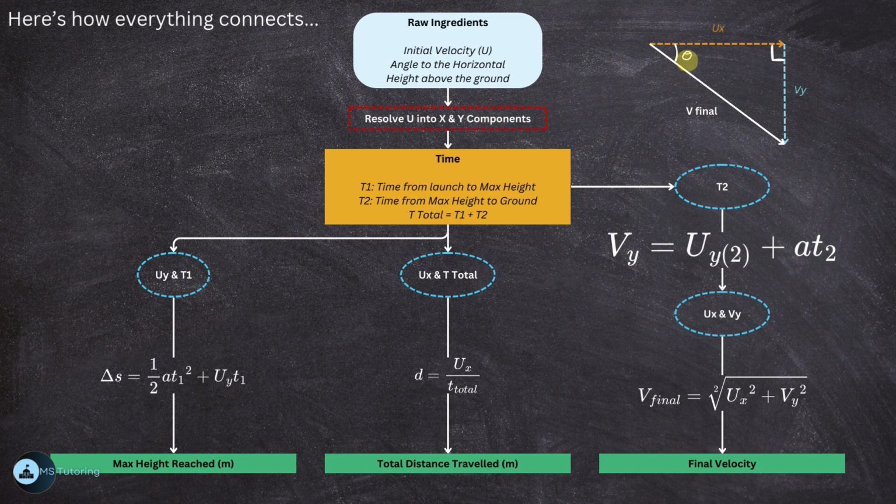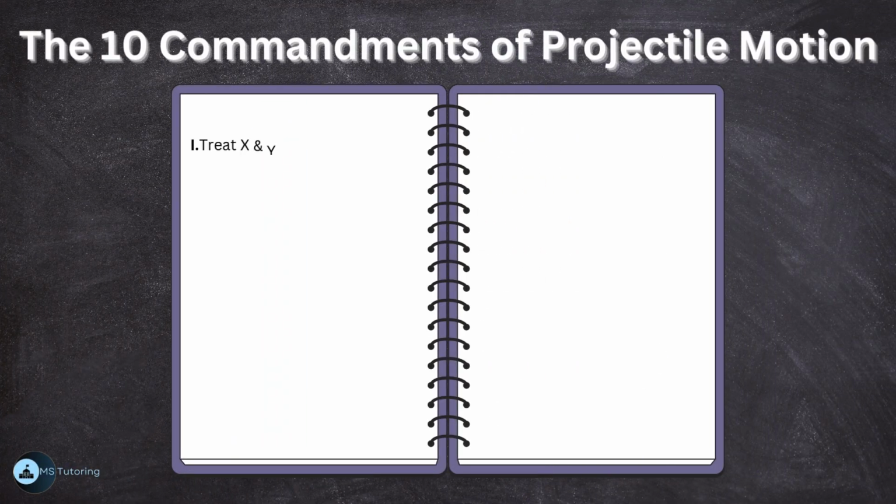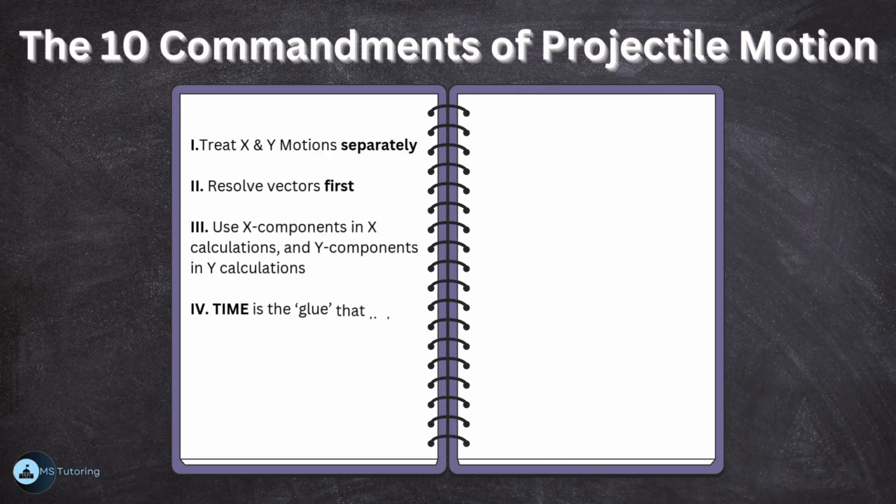If you're asked to give the angle to the horizontal of the final velocity, use right-angle trigonometry, SOHCAHTOA, to find the angle between the hypotenuse, also known as the actual final velocity vector, and the velocity's horizontal component. So, remember, projectile motions questions are designed to require a couple of steps to go from raw ingredients to the final answer the examiner might be chasing.